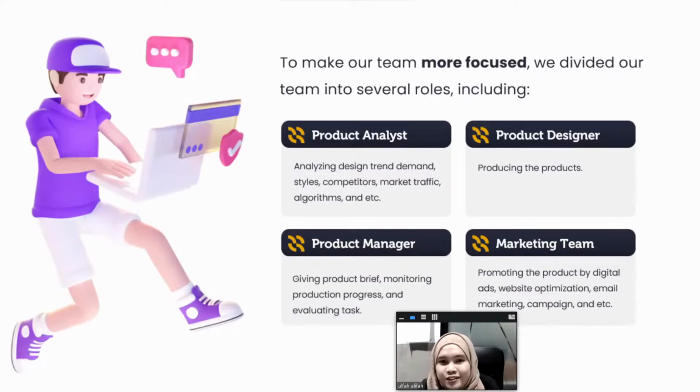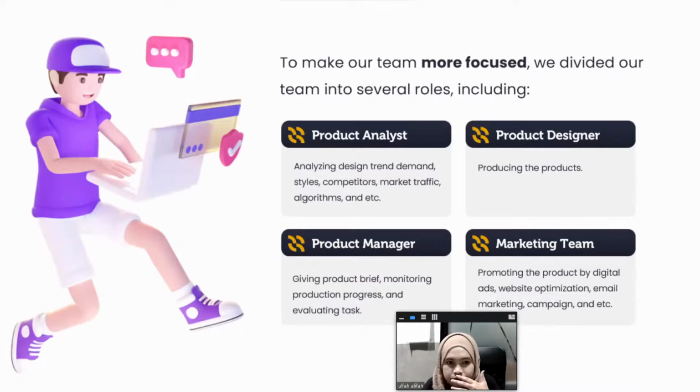Okay, so the first thing that we prepared to implement our successful agency strategy is that we break it down into 4 roles. The first is the product analyst, who has the responsibility to analyze the design trend demand, like the scope and the trends, because year by year the trends really change.